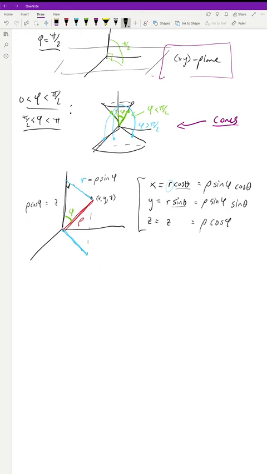And then the last thing that we need to know is how do we write our volume element in terms of spherical coordinates. So I'm not going to derive this the same way that I derived polar coordinates or mentioned how I derived cylindrical coordinate volume elements. It's a little bit more complicated because now the pictures are in R3.